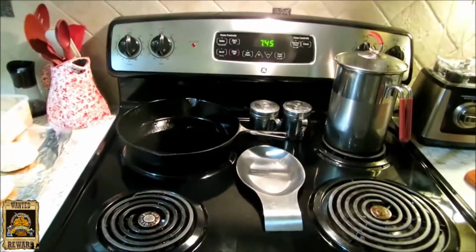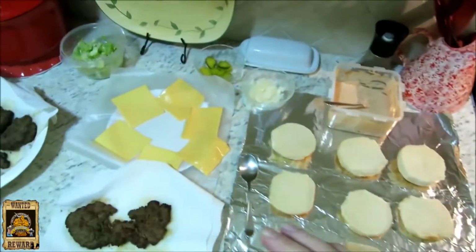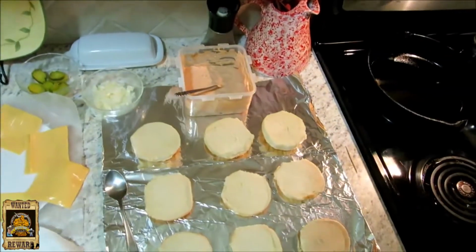Went ahead and I cleaned up my mess, man. I had grease everywhere, guys. I'm kind of funny about keeping a clean ship here. But anyway, guys, let's go ahead and start with mom's. I didn't put any salt on her burgers whatsoever.